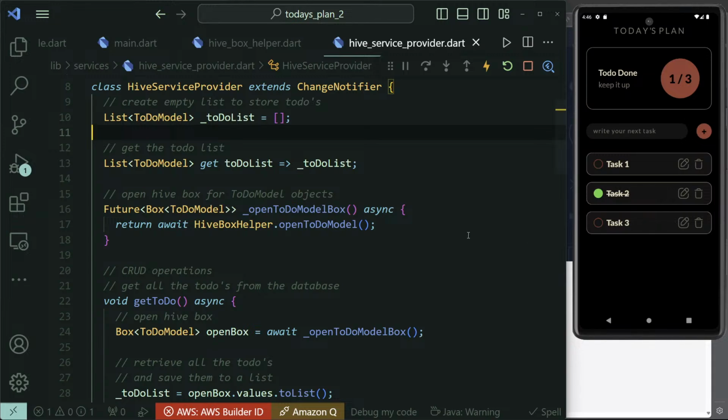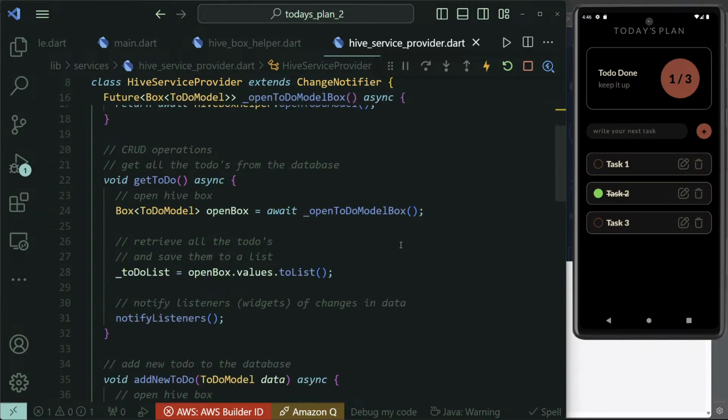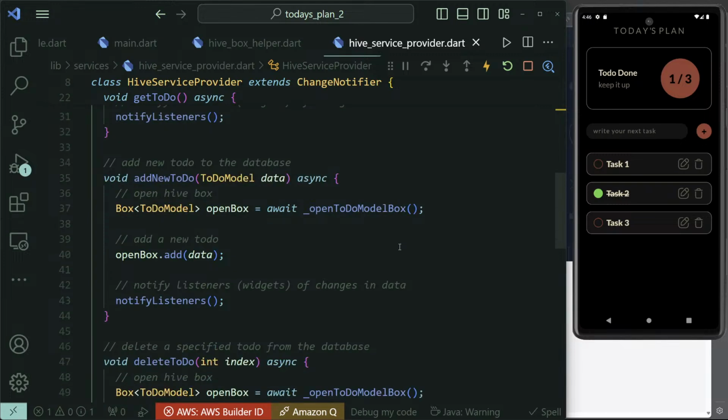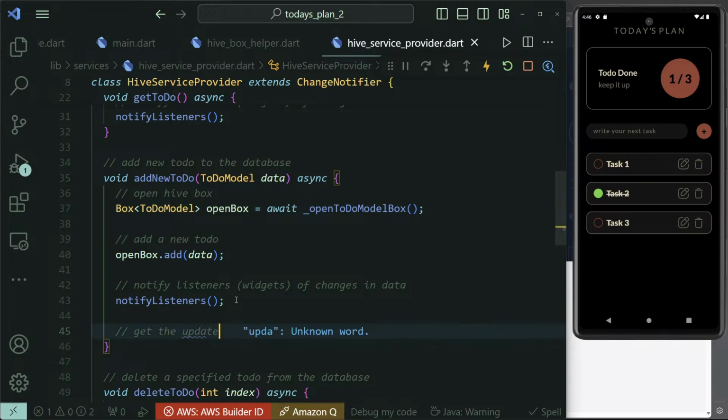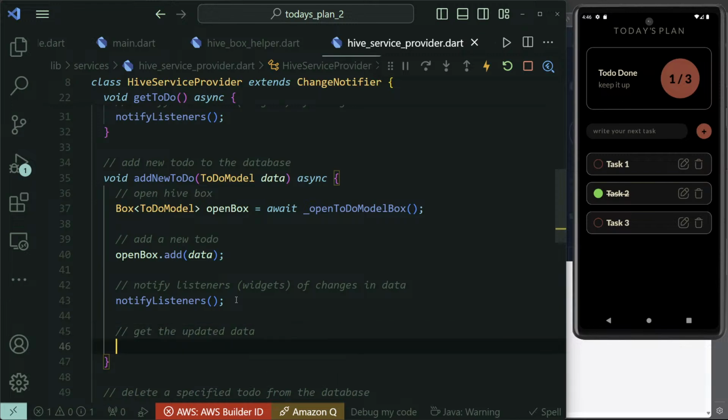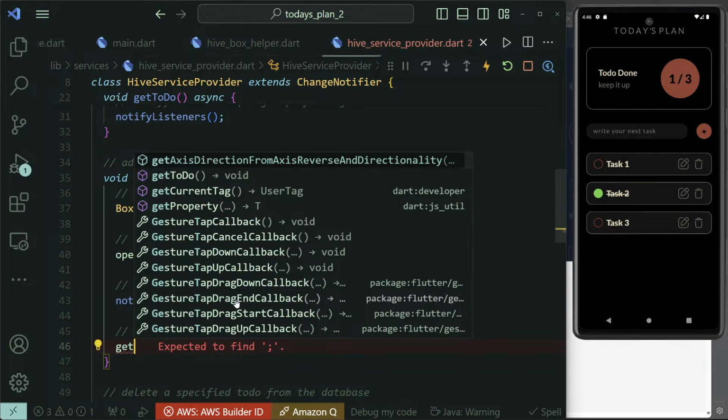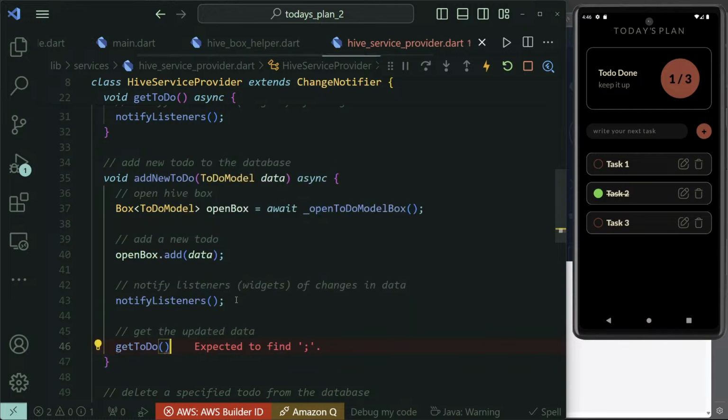That means at the end of each method I need to call this function, to get the updated data. Get to-do.